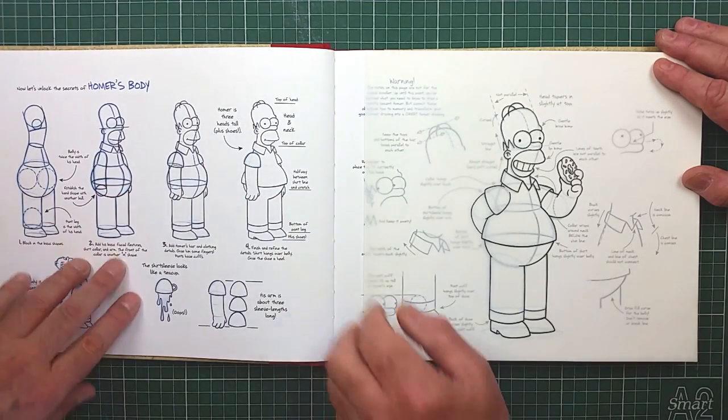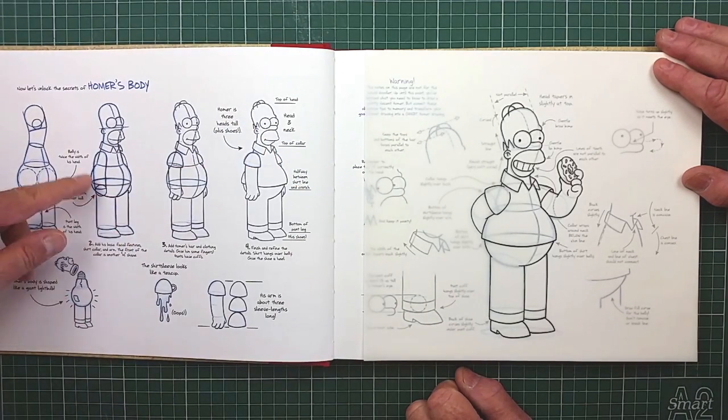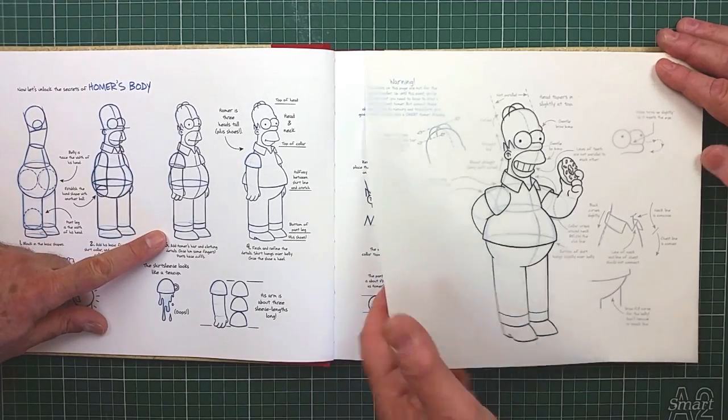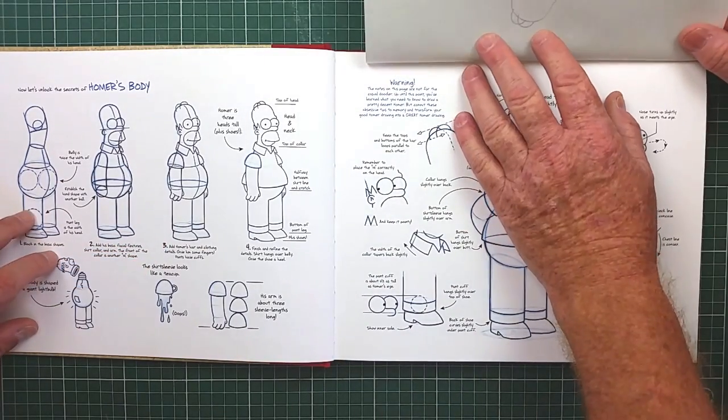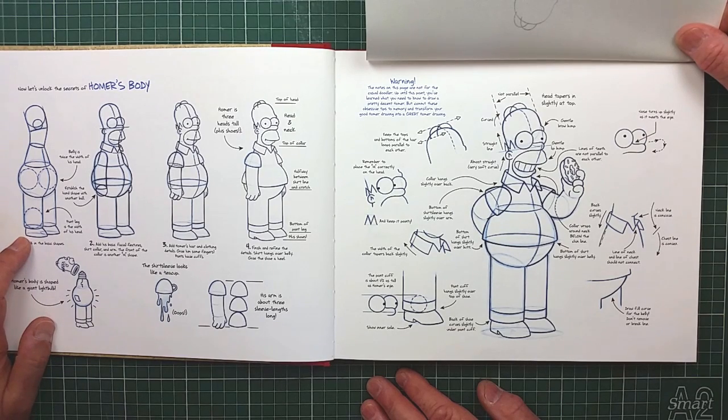It's important that everything is in perspective. You can see the feet are in perspective, the eyes are in perspective. It's very important to use perspective in telling the story of a 2D character, because it gives you the ability to put that character in a setting. The setting obviously has perspective. We'll see that later on.